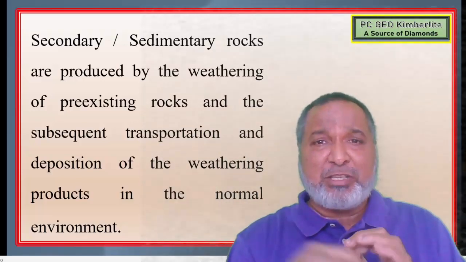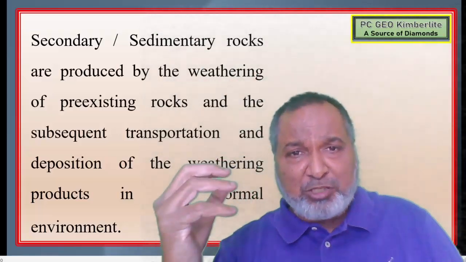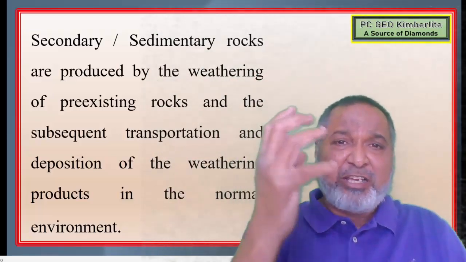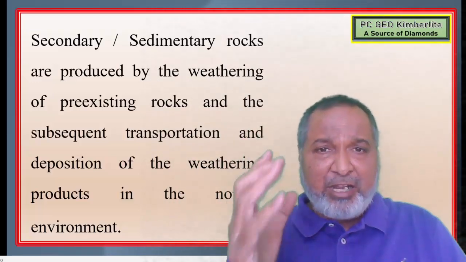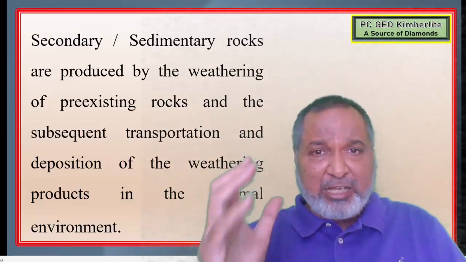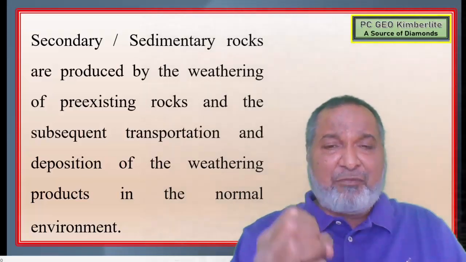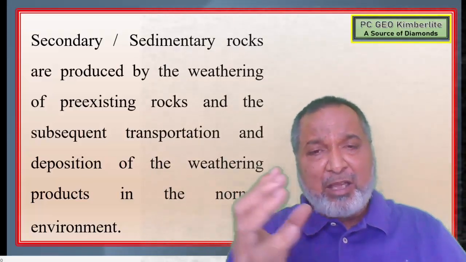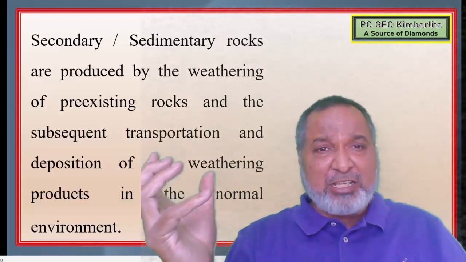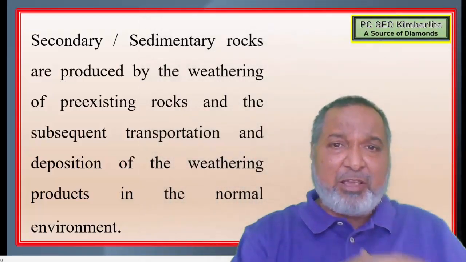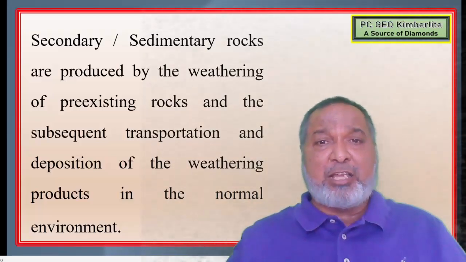What are the regular processes? Whatever the pre-existing rock is, it has to be exposed to the atmosphere. Then geological agents will act on it. First, mechanical weathering, wear and tear, takes place. Next, water comes in contact with this wear and tear material, and the finer materials are dissolved in the water. That is, a chemical reaction has taken place. So there is mechanical weathering and chemical weathering, and with the geological agent there will be transportation.